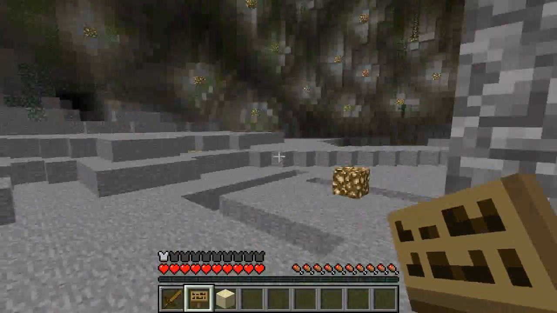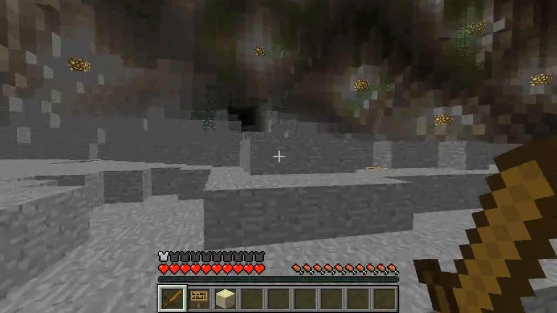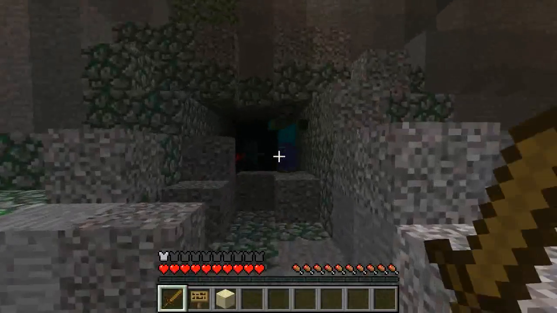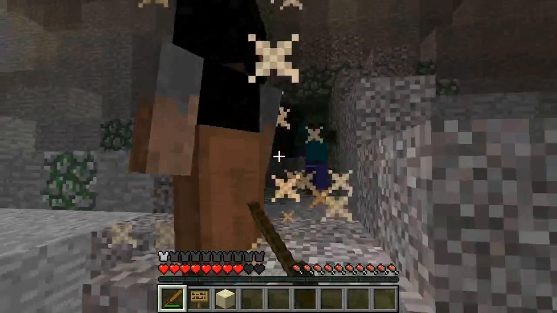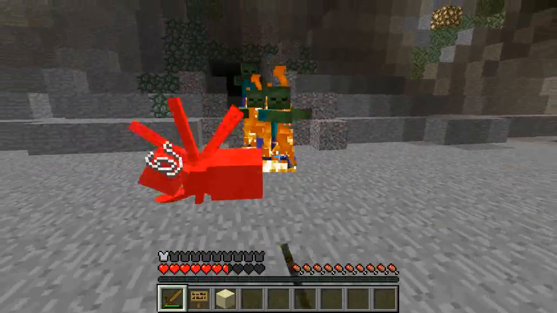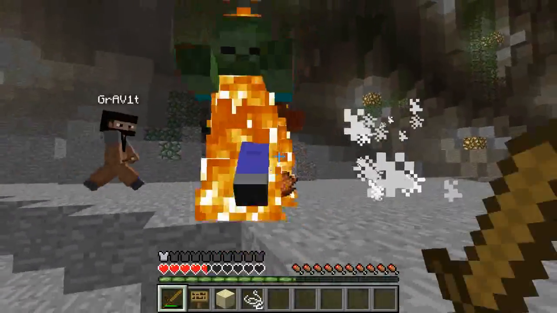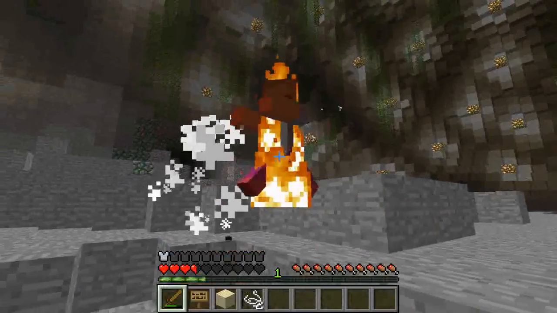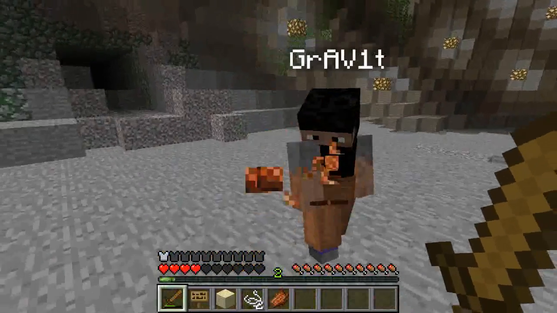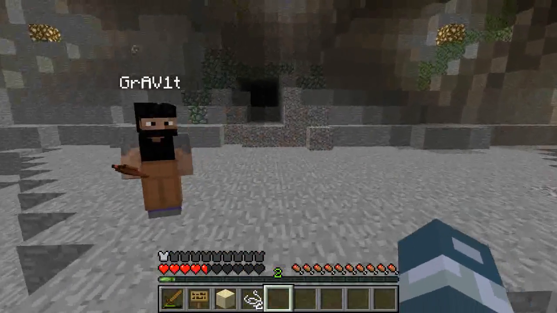Oh shit, I'm out of food again. Let's find some zombie flesh. You gotta stop running. Oh fuck. I hate wooden swords. Dying. Flesh. Okay, give me that flesh. Here's some more. Okay. I should have given some.